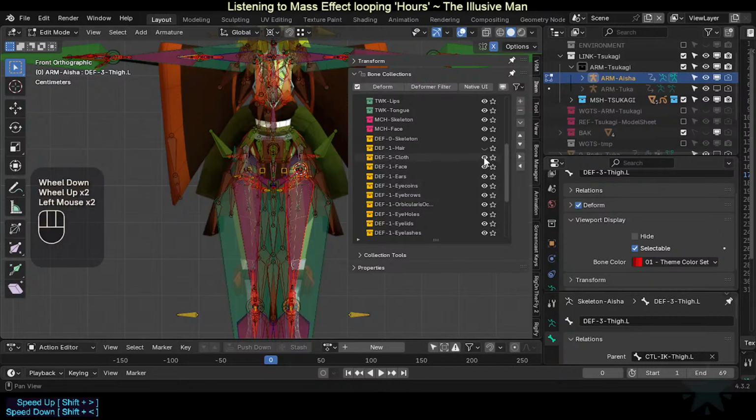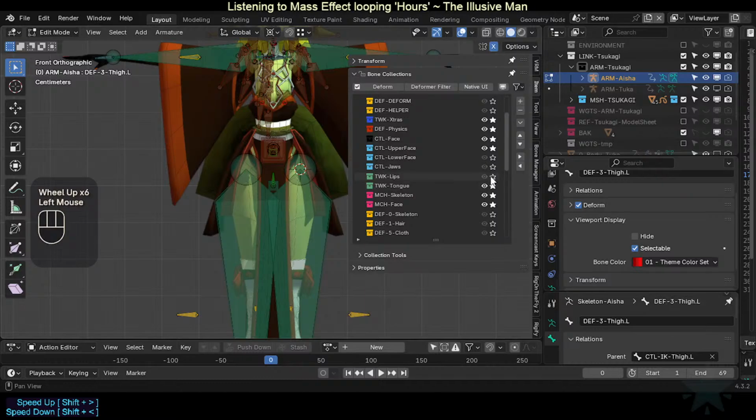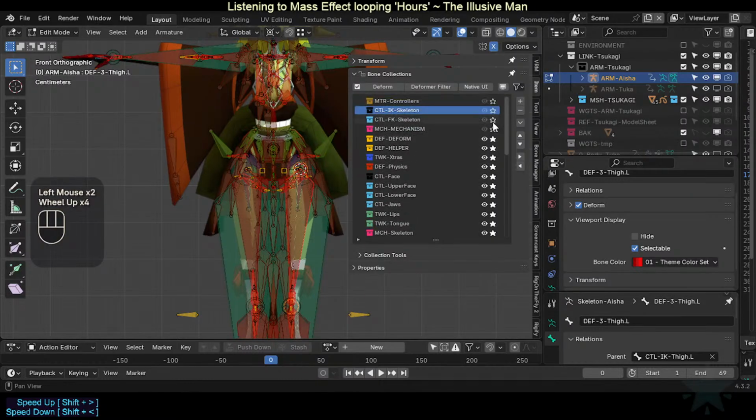Clot. Oh, there. But it's not working. Alright, so let's do this instead.